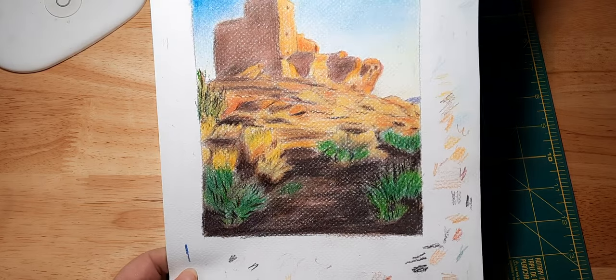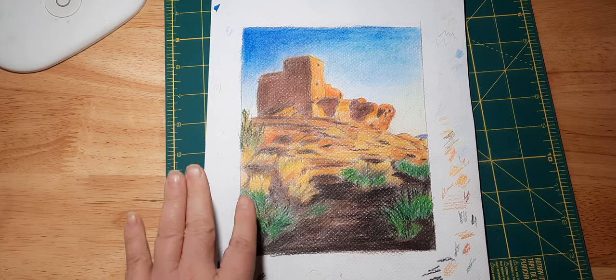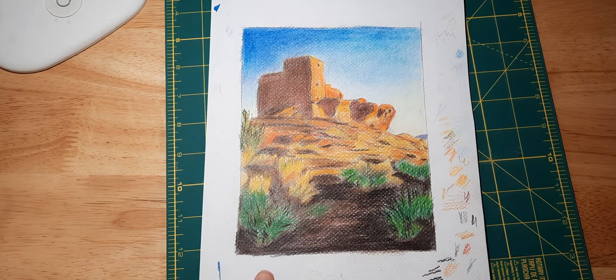So I hope you like this. If you have any questions, please let me know. Again, this is using my Shuttle Art, I think it's 174 color pencils, and this is that Southwestern landscape.